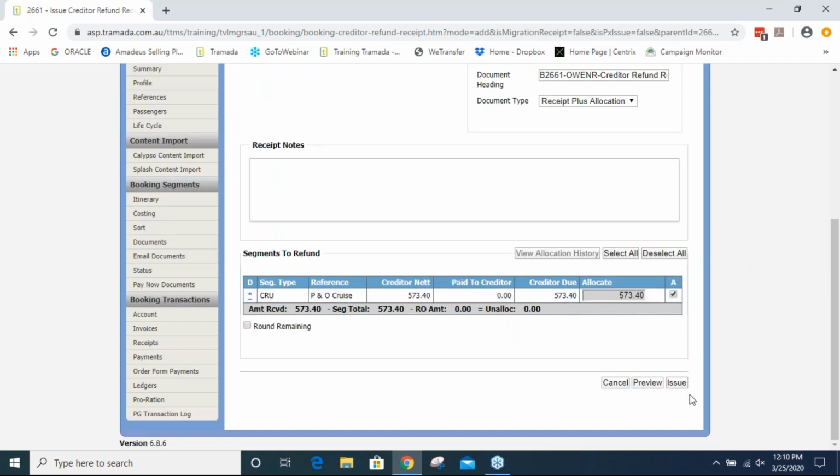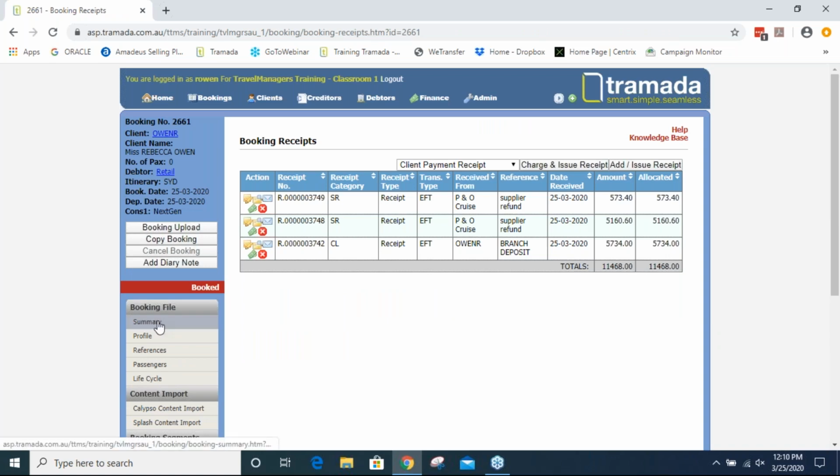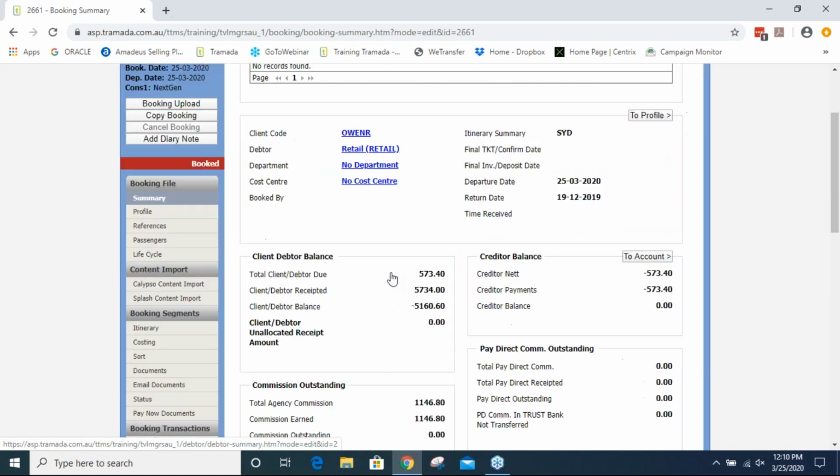Okay, so anything that we receive for you, we'll send you an email showing that. Any refund that we received for you, we will send you an email. Any WLCL payment that we receive for you, we will send you an email with the split, what has gone through as a supplier refund and for your client, and what has gone through as commission for yourself.